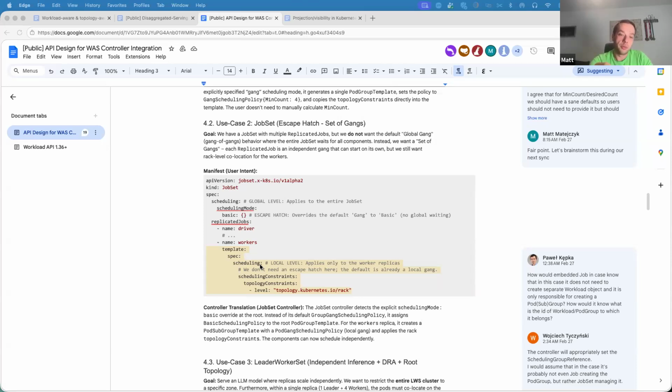But the other thing that we should cover here, and there were questions about this, is that this now only covers the part where we are translating the real controller spec to the workload API or workload object, right? But then there is another part for a controller: creating the runtime, the pod groups, and managing them. I believe we should also have something here, because once you know which template is for which pod group, I think translation should be simple, but actually agreeing on who should do what, let's say whether JobSets should be creating pod groups for the jobs or it should be the Job controller's responsibility, I think that's still an open discussion. So yeah, just wanted to make it clear.